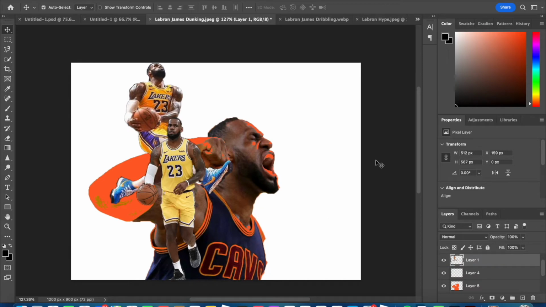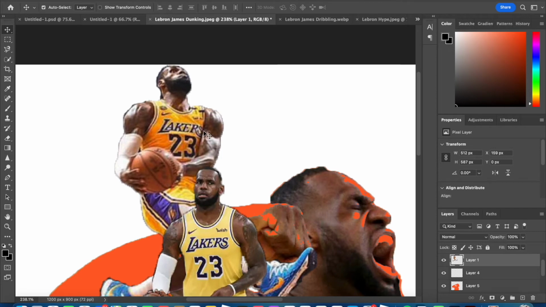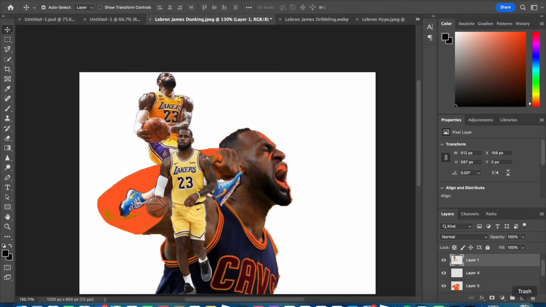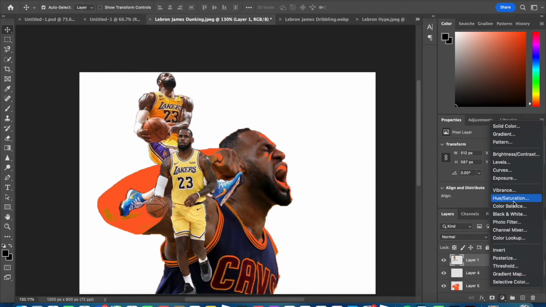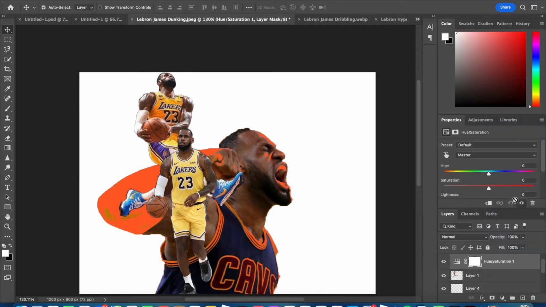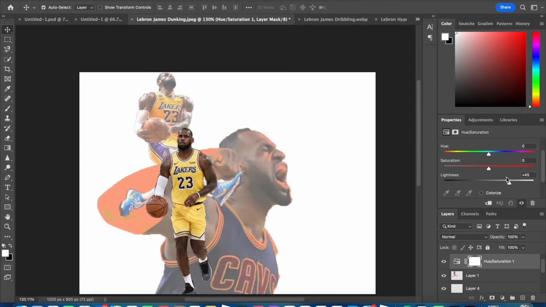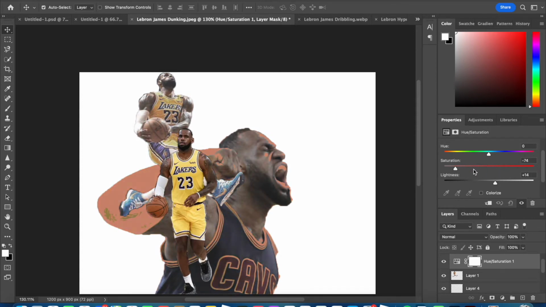Next I'm going to come here and I want to edit all the photos because there's not enough emphasis and lighting on the images. So I'm going to come down to the bottom right hand of my screen, and you'll see a circle, where one half is black, the other half is white. I'm going to click on that, and I want to go to hue and saturation. Now that I'm here, I'm able to adjust the light of all the images, as well as the saturation of all the background images.